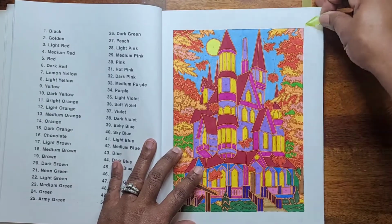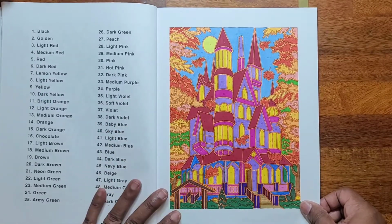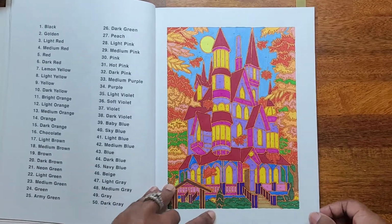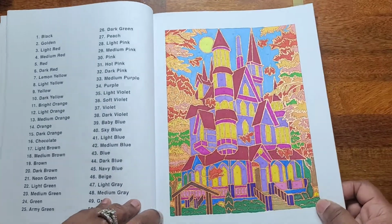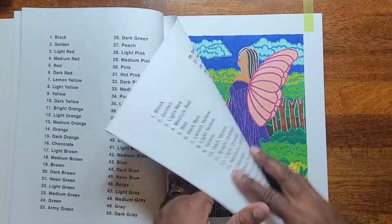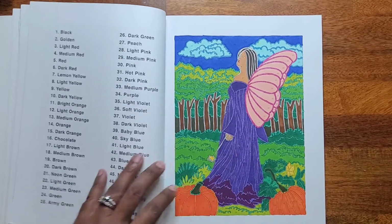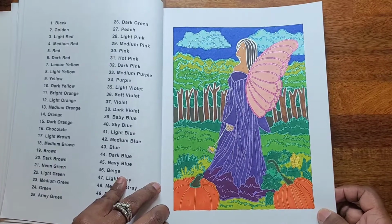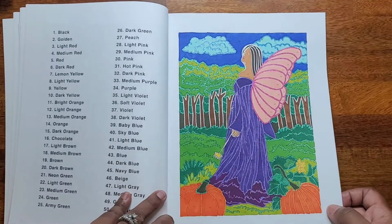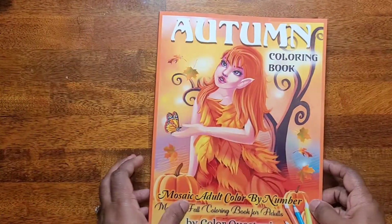Okay, then I also did this one. This was really fun. I did it the same way, except for this one I decided not to use different gel pen colors. I stuck with one, which was orange, to make it more fall-like. So you can see the glitter. I really like how that one turned out too. And then this one, I did use different color gel pens to match the areas I was shading in the lines. So for her hair, I decided to use silver because I used black for her hair. I really like the way this turned out. Very, very nice. These are so fun to do, guys. These books are so fun.